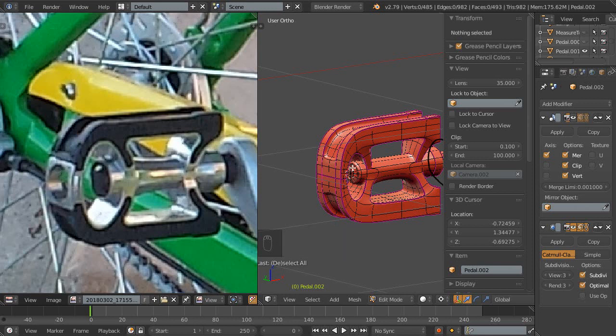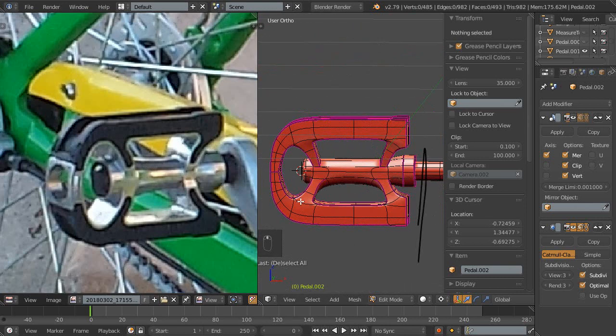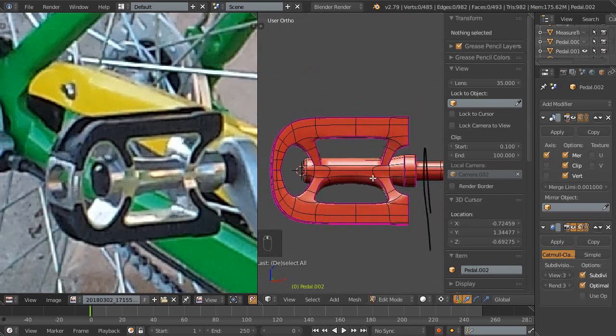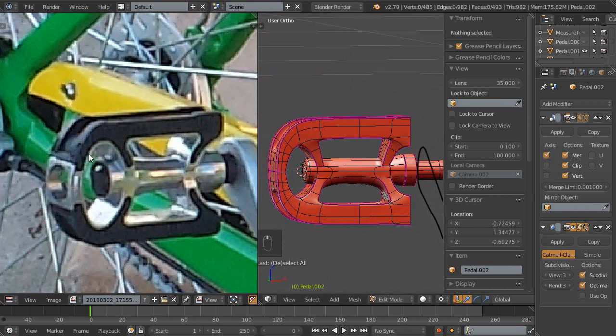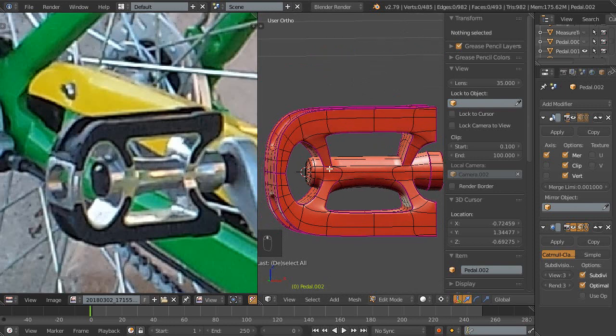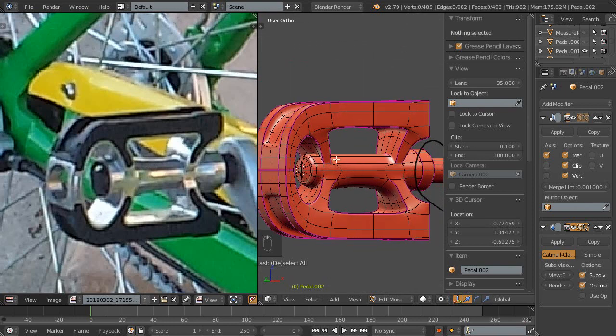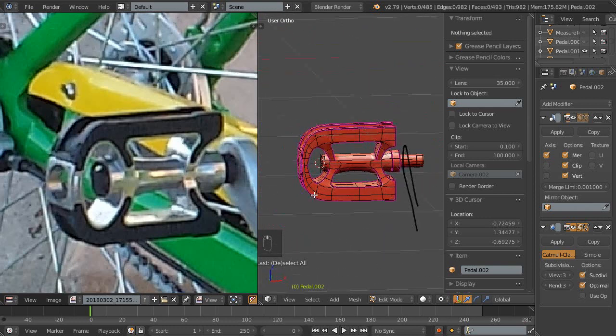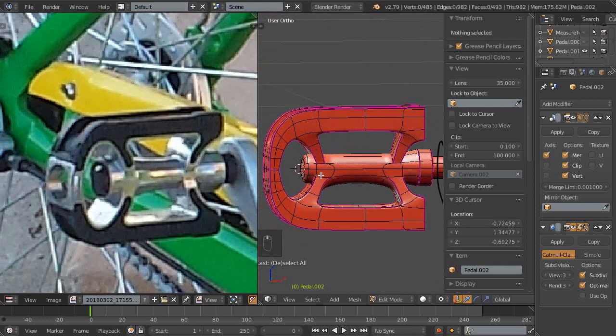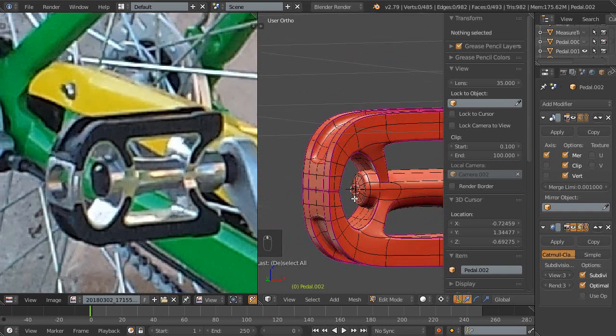Proportionally, this circle looks way smaller than what you see there, meaning the front has to come out more. And what else? It looks like these loops should have been fatter, but I didn't for the sake of being able to duplicate, just being able to mirror it. So proportion, there's a couple of things that are just not working. This front should probably be more out to the front.